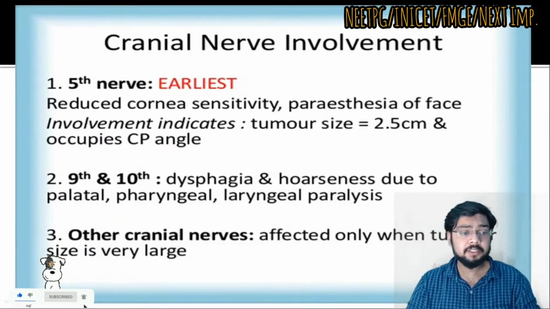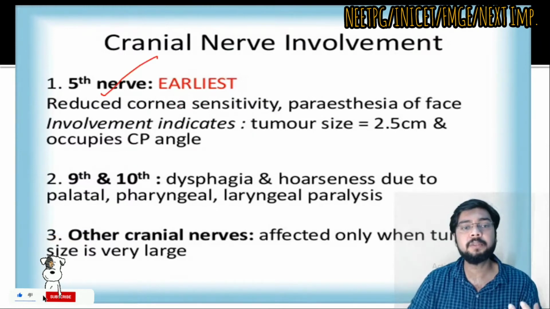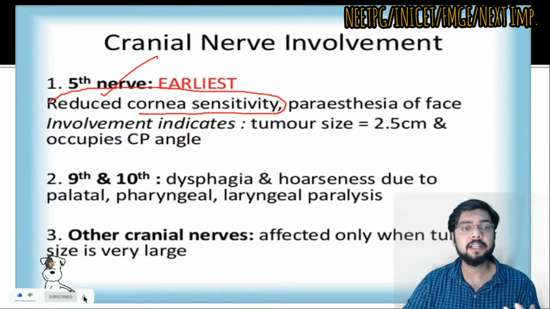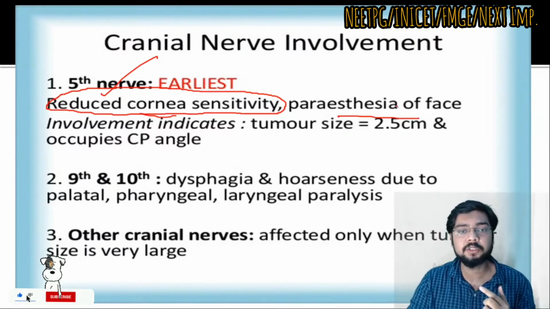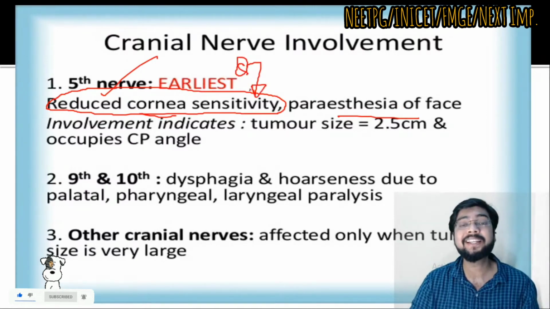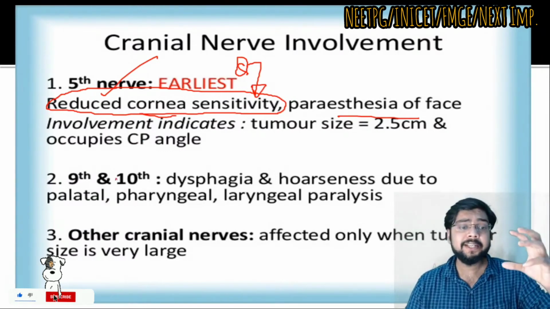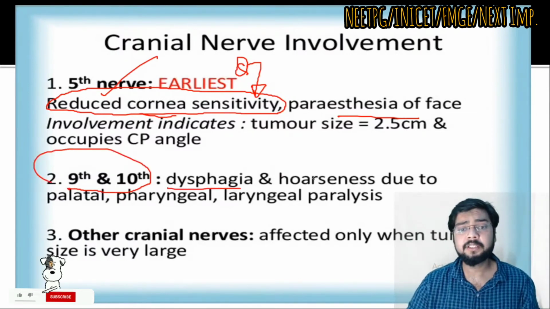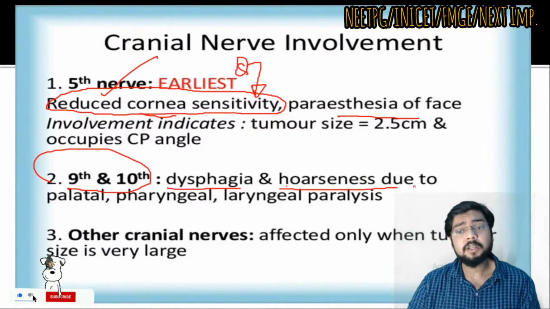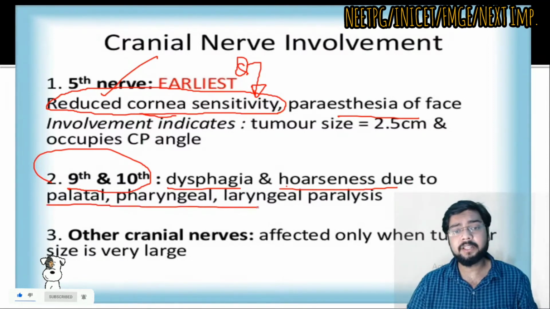And as we already discussed, as it grows, it will involve different cranial nerves. Like if the fifth is involved, what will you get? Reduced corneal sensitivity, right? And what else can you get? Paresthesia. On whichever side the tumor is, the sensation of the face on that side can decrease due to involvement of the trigeminal nerve, this fifth cranial nerve, and this will give the earliest sign. As it grows, it will involve cranial nerve 7, and cranial nerves 9 and 10. What will happen with 9 and 10? Dysphagia, due to the glossopharyngeal nerve. With 10, hoarseness, because the vagus has branches, the recurrent laryngeal nerve and superior laryngeal nerve, right? And palatal, pharyngeal, laryngeal palsy.